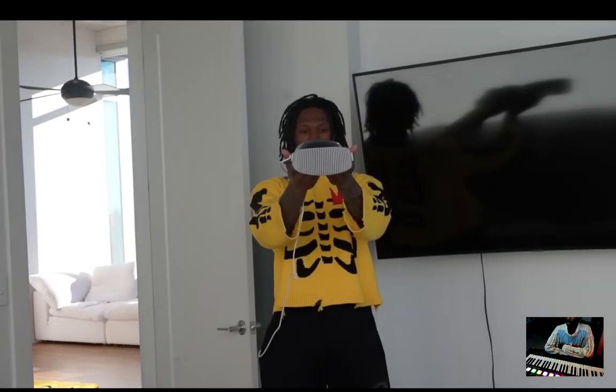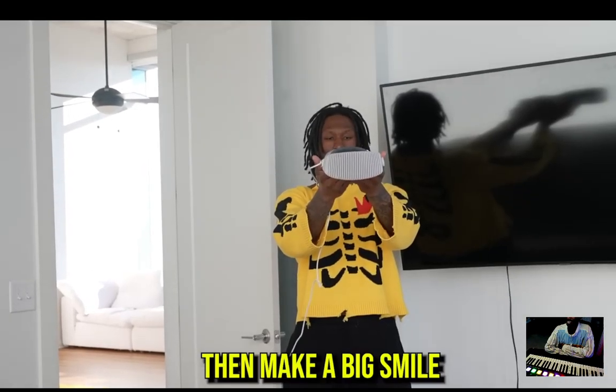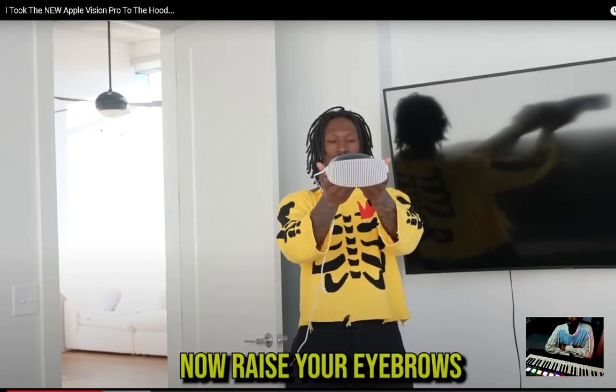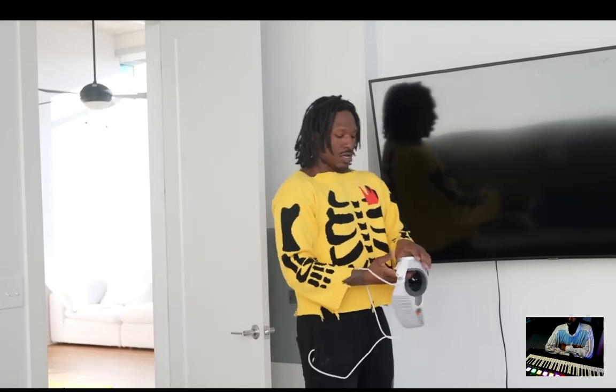Now, tilt your head up. The response to this thing is crazy. Let's capture. This looks like a Black Mirror. Smile. All right. Make a big smile with your teeth showing. Are you putting your avatar in there right now? That's what you're literally doing. You're giving them all your avatar right now. Literally, it's in their system now, and everybody able to see it. Now, raise your eyebrows. Wow. Capture complete. Okay. Put Vision Pro back on to continue.